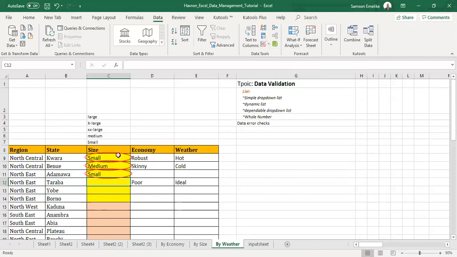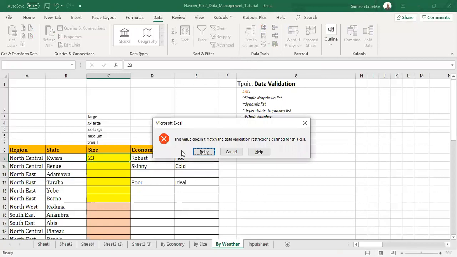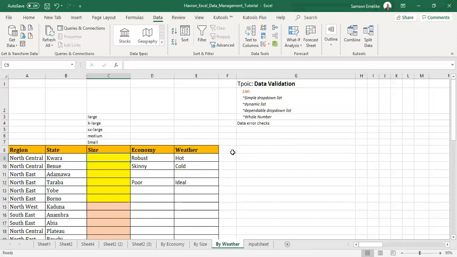It's going to highlight all of them. Why? Because these are not whole numbers. They are text. So I clear them, I delete them. So if I put 23 here, it's going to say no. It does not match. I said, okay. What about 30? He said yes.